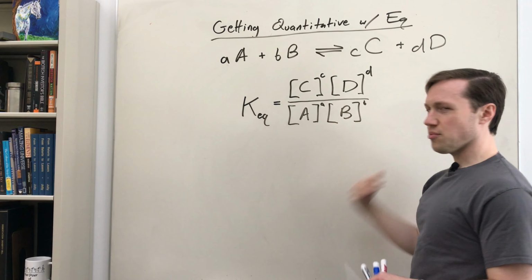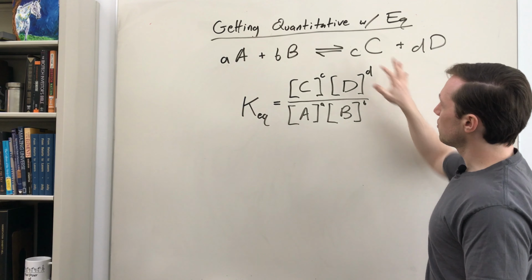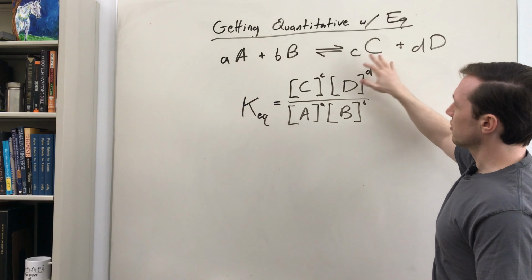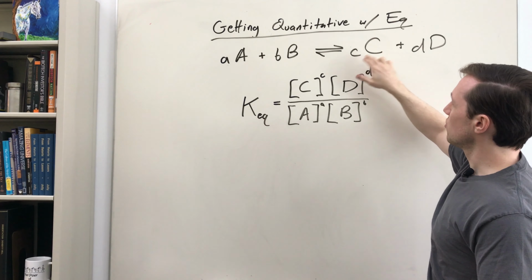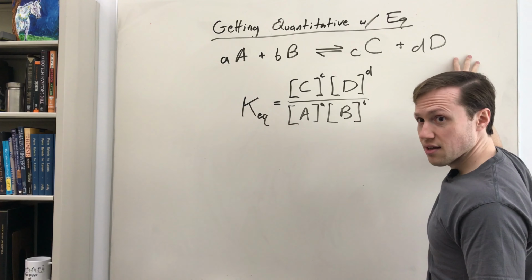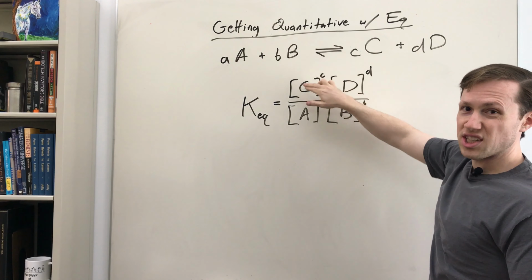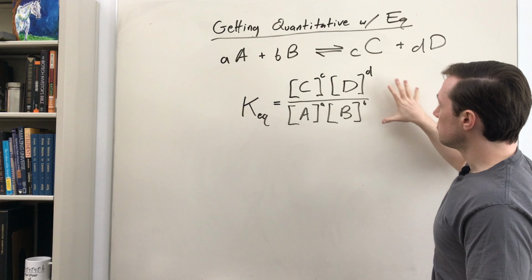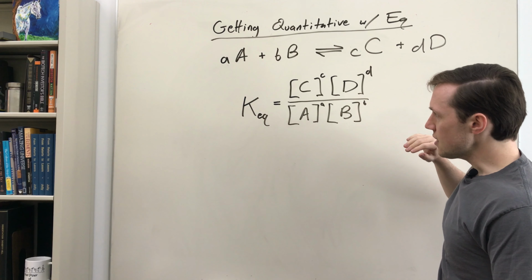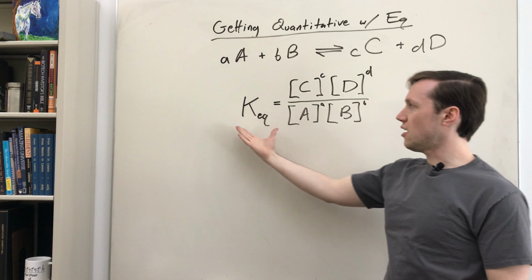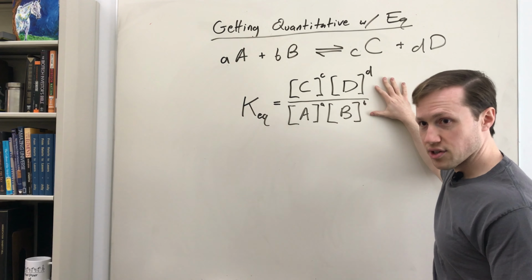That exponential part may seem a little bit weird at first, but it starts to make more sense when you think about the fact that if you, for instance, were forming two C's, you could either write 2C or you could write C plus C. And as a result, you would want to put in C times C. So what's the value of this? What is this telling us? Well, it says that some constant is going to describe the relationship between the various concentrations.